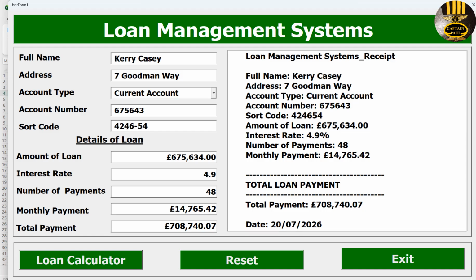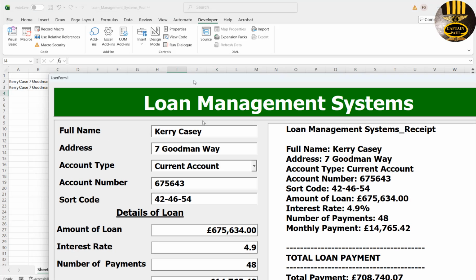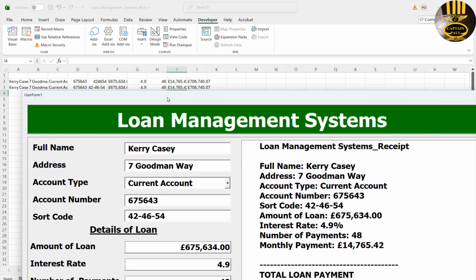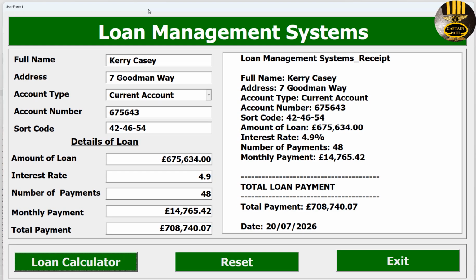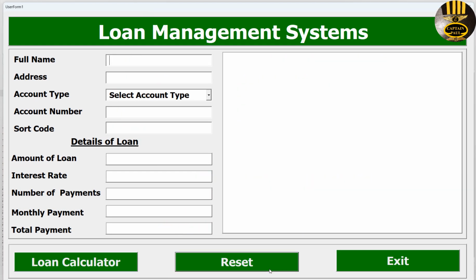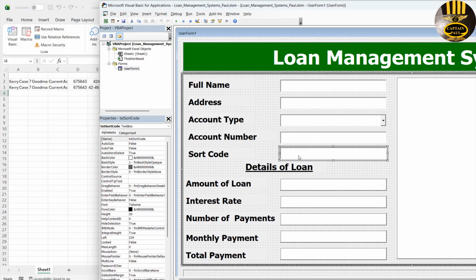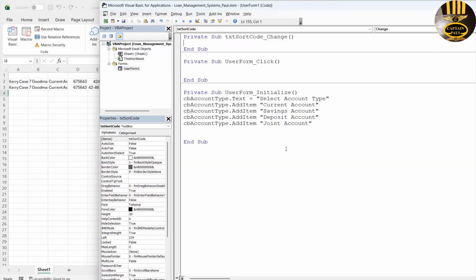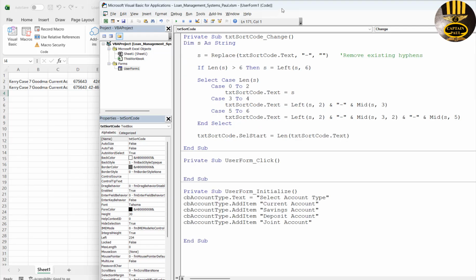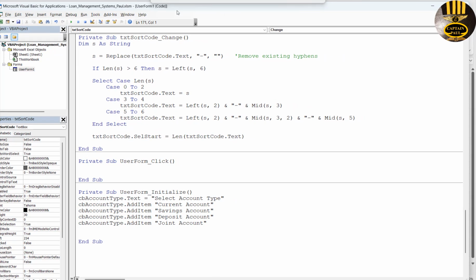I want this to have the following. Okay. So when I click on that, this is how I want it to look like a proper source code. So let's speed that up as well. Exit. Okay, I'll double click on the source code text box. So the event should be on change. There we go, that is right there. And the following lines of code. Take a good look at that.